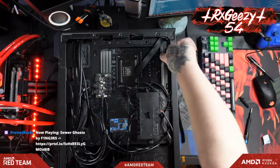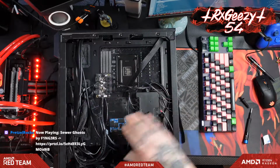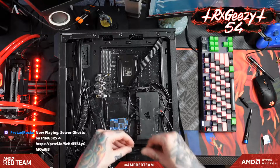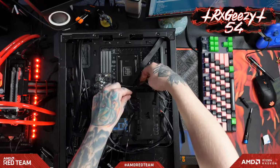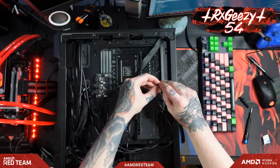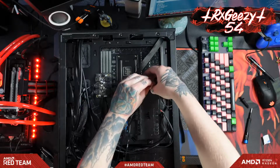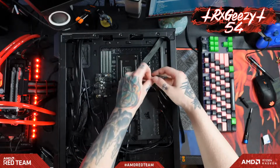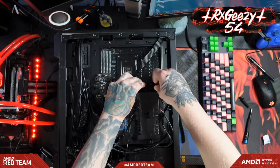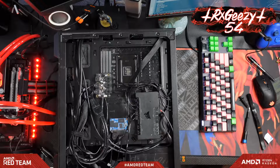And thankfully, with cases like this that have a decent lip around the edge, you can use that to hide a lot of your cable mess over to the side. Especially if it's not exactly final what all you're doing. Just to keep these guys all bundled together. All right, now we've got to flip this guy over and work again on the other side.